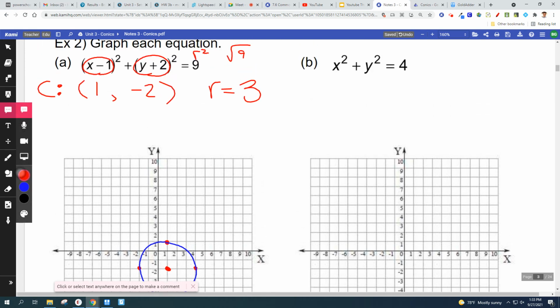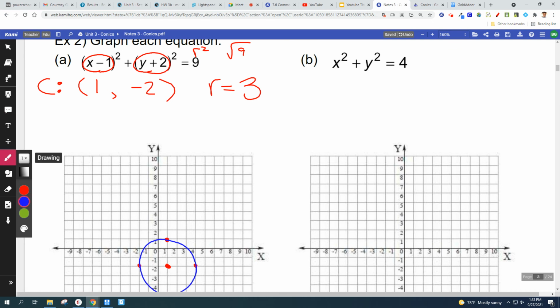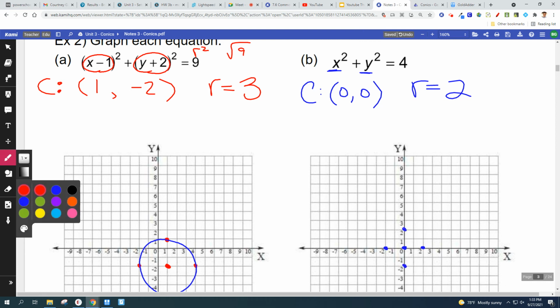So then if we look at this one, remember, when you've got this by itself, it's because the number is what? 0. So this center point is actually at 0, 0. And this radius, square root of 4, is 2. So I'm going to start at 0, 0. And I'm going to go in each direction, up, down, left, right, 2 units. I've got those dots. Try really hard to draw a decent looking circle. And there we go.